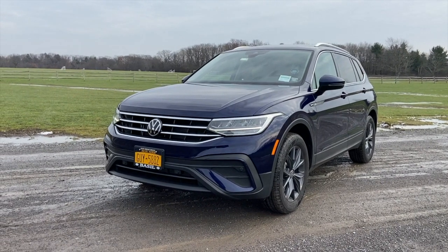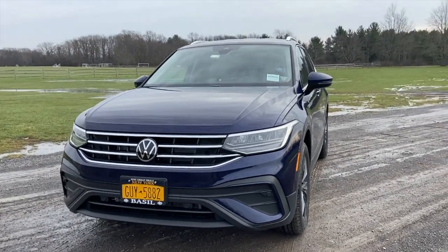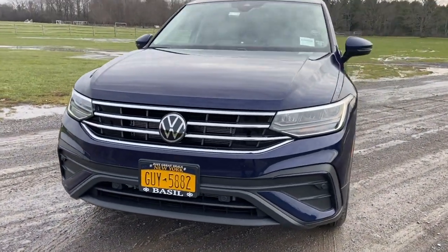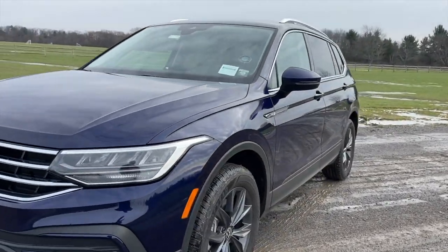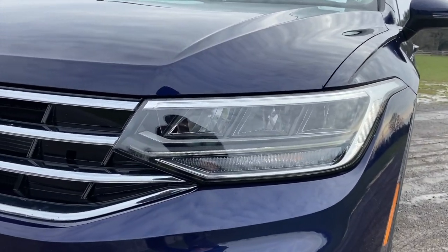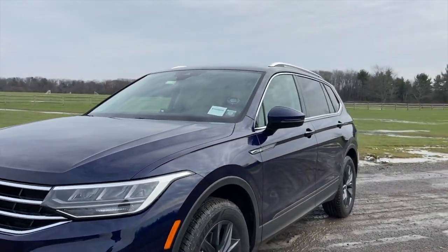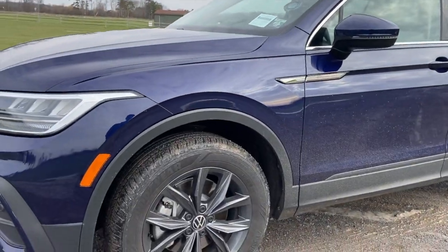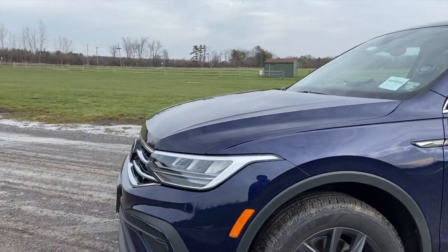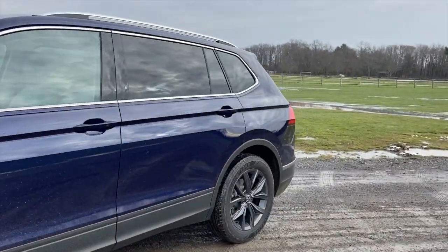And now to the outside of the new Tiguan for 2022. This one's an SE. And one of the changes, they made the bumper a little bit more aggressive. Looks similar to the R-Line bumper of the previous version of this generation. Another thing they changed on these, now it has LED headlights instead of the old halogen bulb units. It has a little bit different LED running light, which you saw earlier. The SE model gets 18-inch wheels instead of 17s, like it did previously. Unfortunately, I just washed it, and one of the problems with this nice dark blue that's almost black is it shows dirt almost immediately. But it is what it is. Welcome to Western New York.